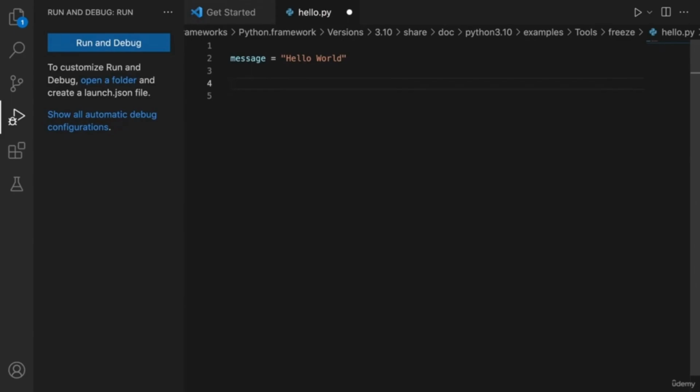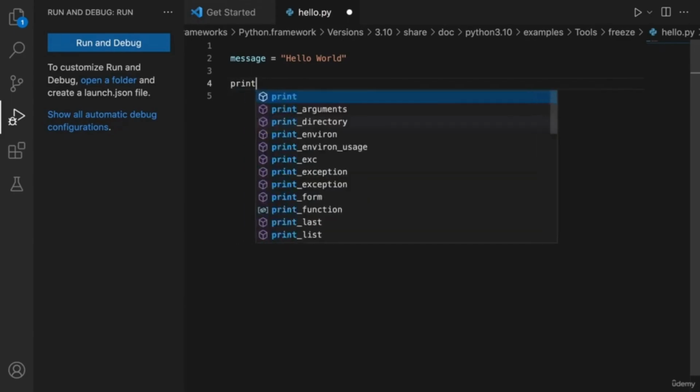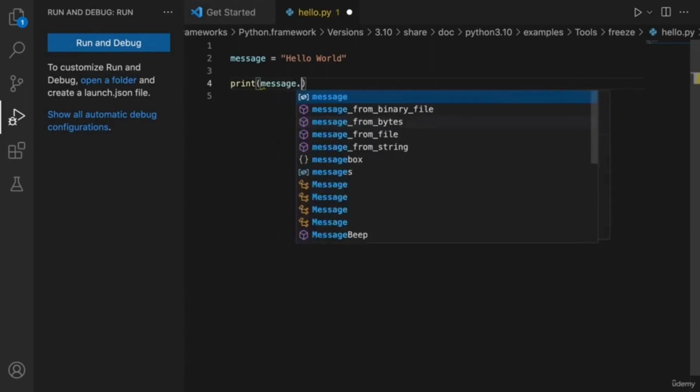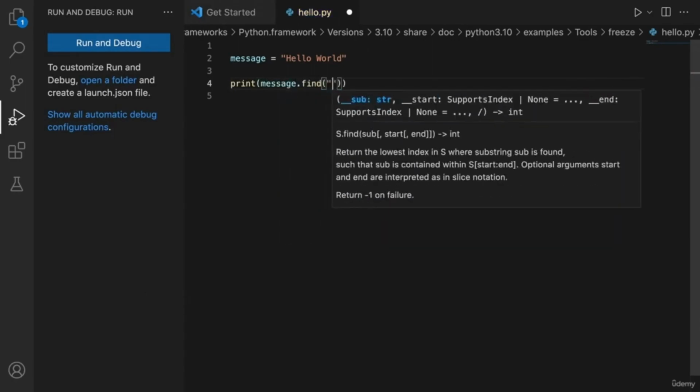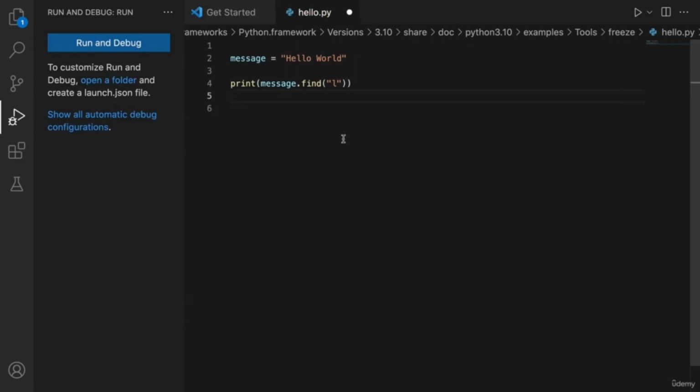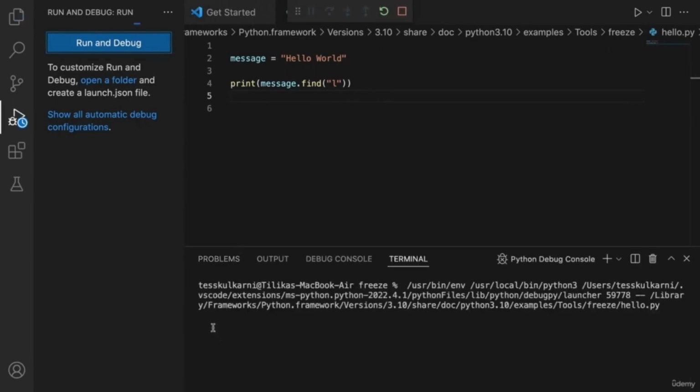Then I would write print, and in brackets I would write message.find, and then in another pair of brackets and in quotation marks I would write the letter L. Remember that I am finding only the very first occurrence of L, not all of them. Pause the video and guess what the output would be. The output is 2, because that is the index of when L first occurs in the string.